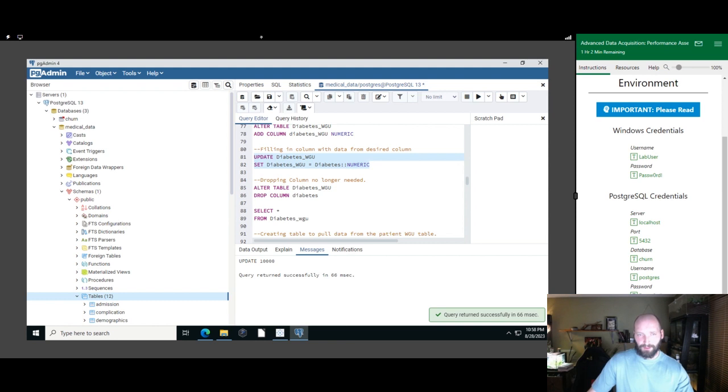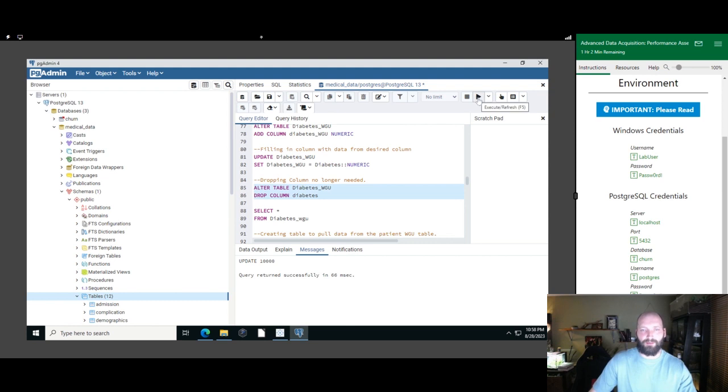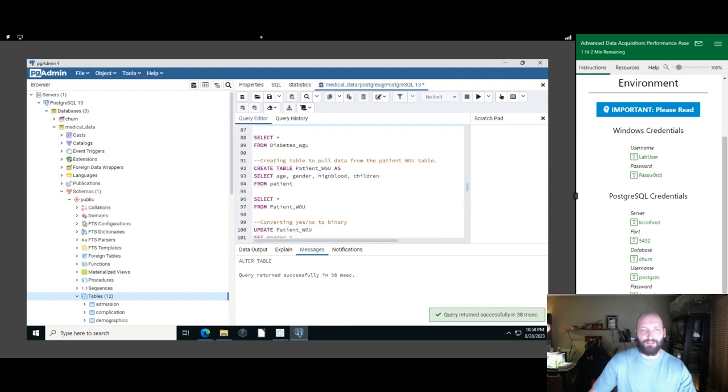Since we have this new one, diabetes underscore WGU, because historically diabetes was text, because it was male and female, and I changed it to binary, but it doesn't automatically update to integer or numeric. Since I put everything else as numeric with the other columns, I made this one numeric as well. And since we have that, we're just going to drop the diabetes column. Let's take a look. Okay, terrific.